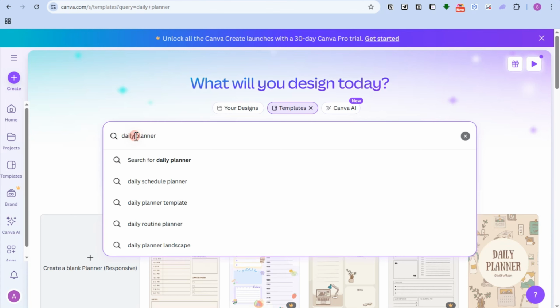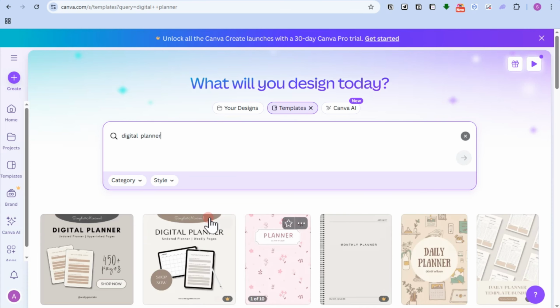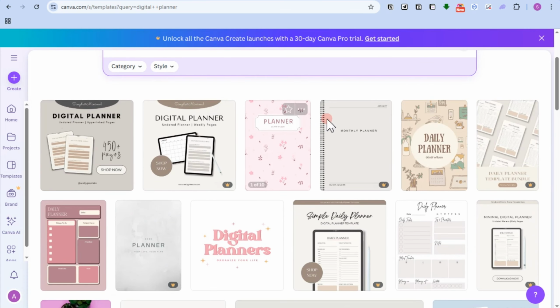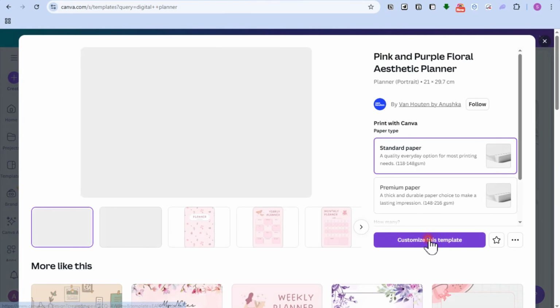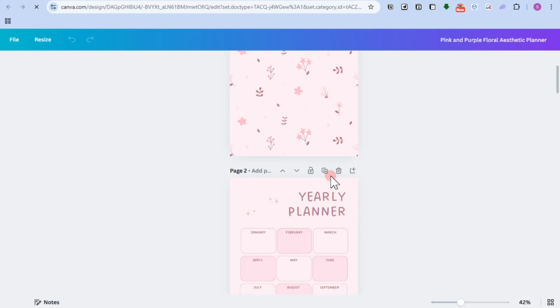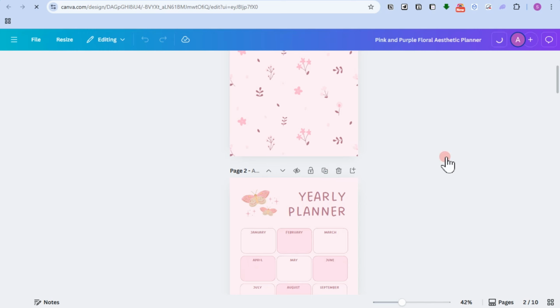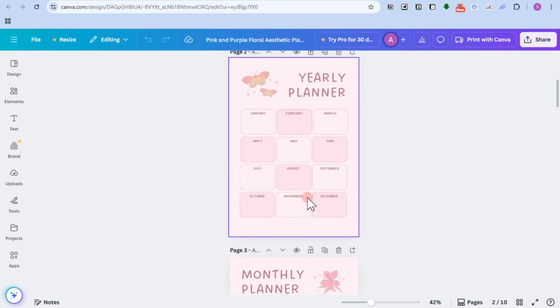Now you can also add this daily. So go to Canva and then type this one, press enter. Then you will see here templates for a digital planner, and all you have to do is select one. Make sure that if you're using the basic plan, there's no pro icon right here. For example, this one, customize this template. And then what you're going to do here is simply copy and paste your Copy AI generated content into each page right here.